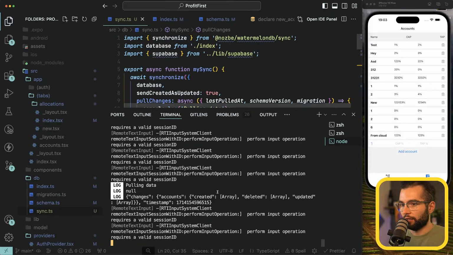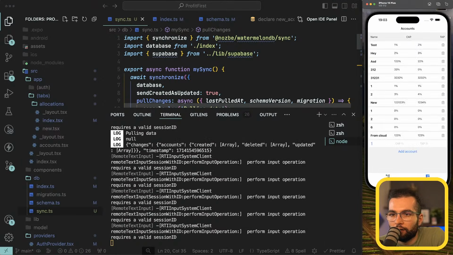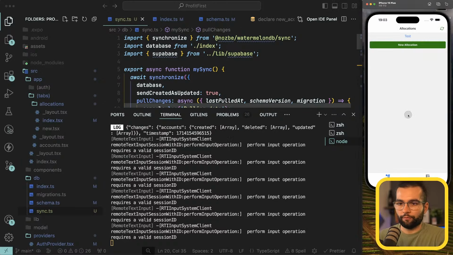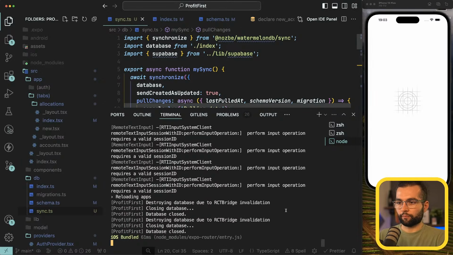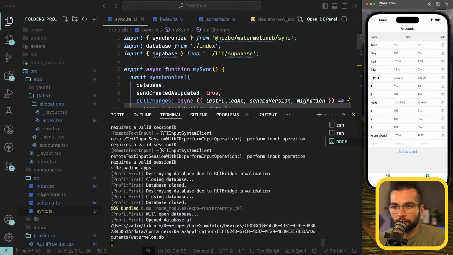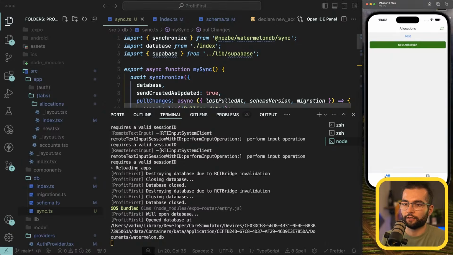Changes, accounts, created, deleted, it's an array. But why? Oh, I have some accounts, 6 is still here.